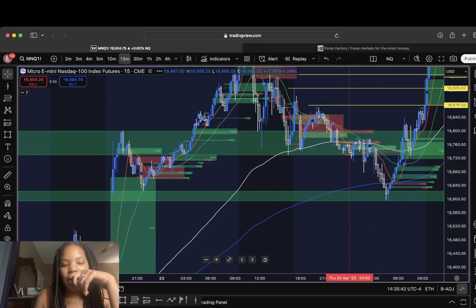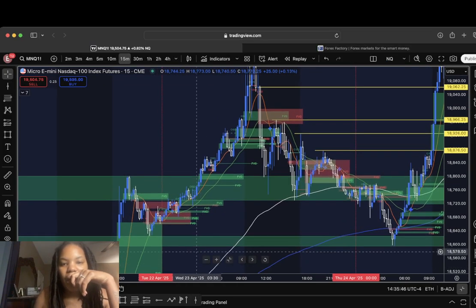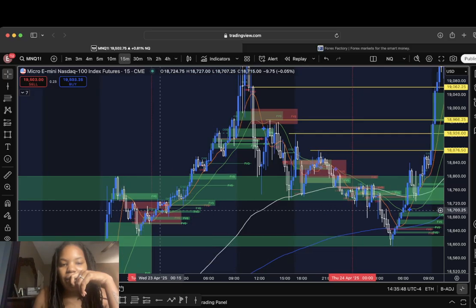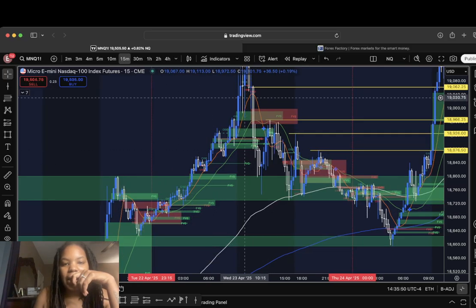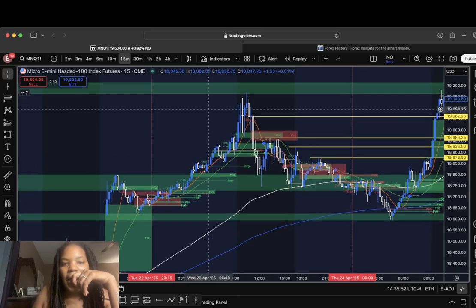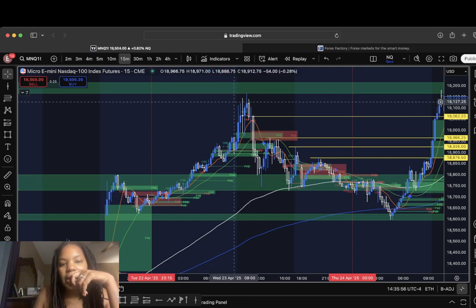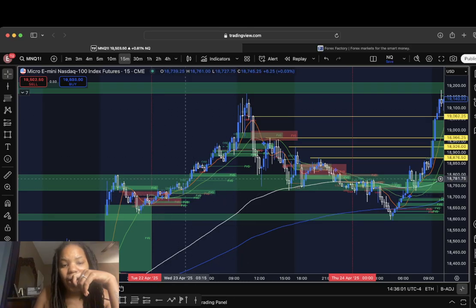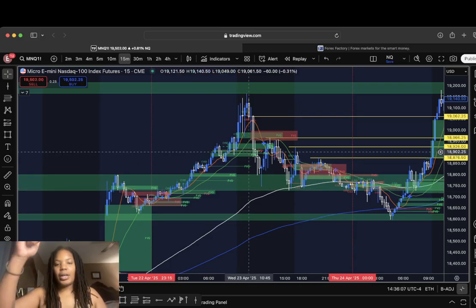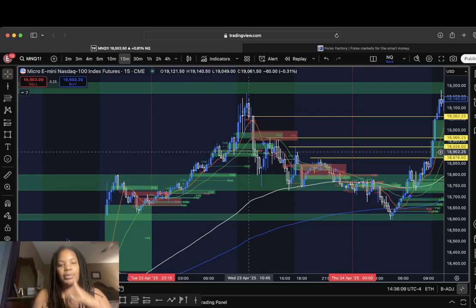Let's see another day. We have the 23rd. Boom. So this day is a little different. We came up, we manipulated, and then we came down. So this is a downward candle, or maybe even an indecisive candle, honestly, on the daily chart, because we didn't really move. We opened and almost closed at the same spot. So it probably looks like big wicks and then a small body is probably what this candle looks like.